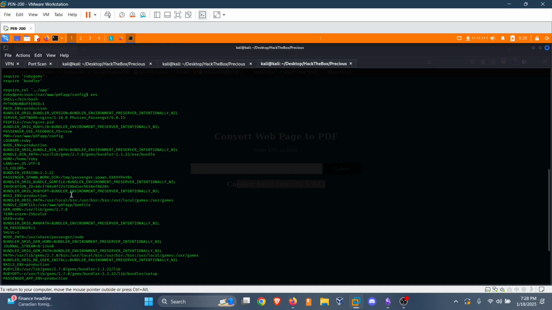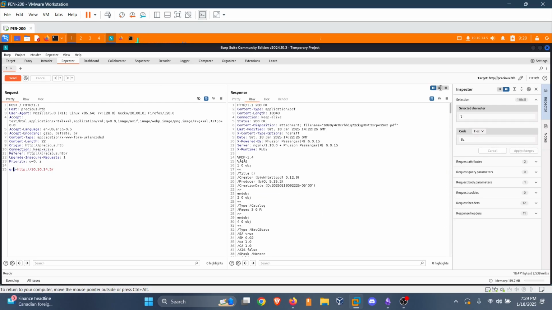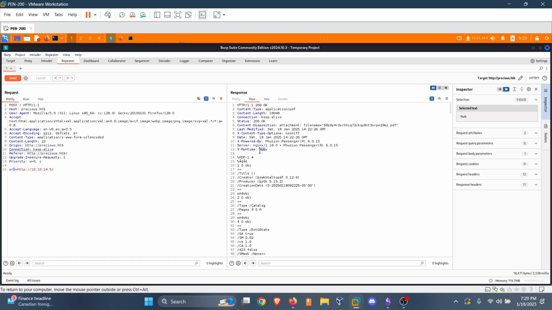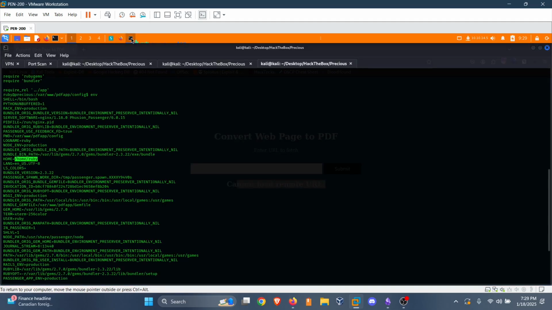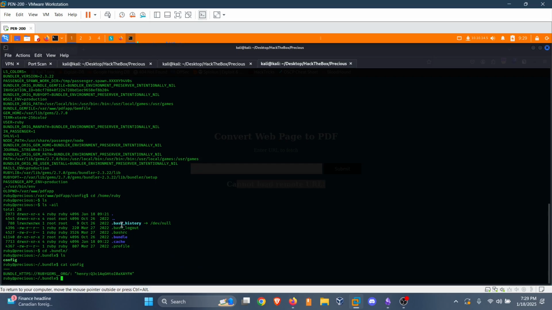Now I don't know if they've made Ruby the application's name or whatever, because over here they're implementing Ruby. If you scroll to the very top, runtime is Ruby. So I was like, is this even a user or something? That's why it's very suspicious. I did not think of it as a user, but it could also be a user named Ruby. But I don't think that was the scenario in this box. So it was configuration config, and here we find Henry.